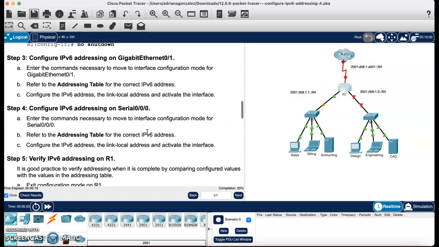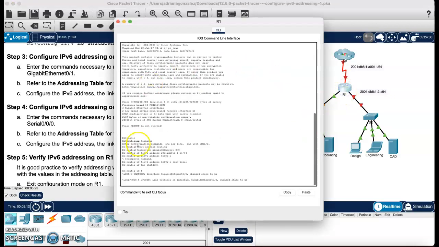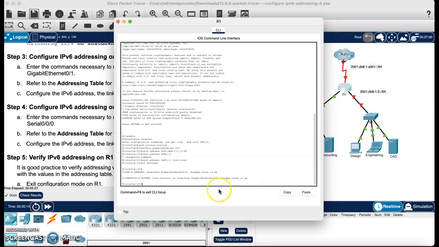Moving on to step 3, we'll configure IPv6 addressing on gigabit Ethernet 0/1. So going back to R1, we'll hit enter.